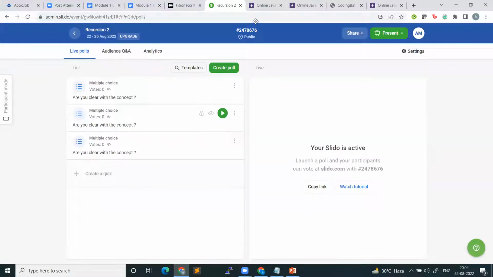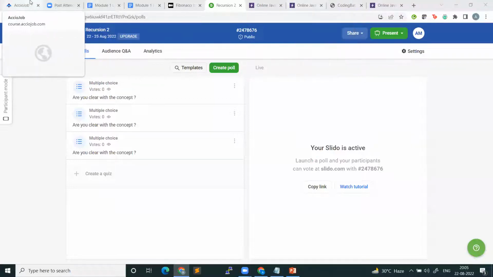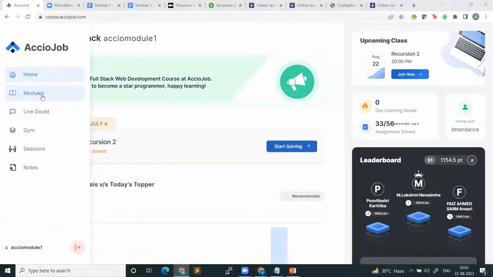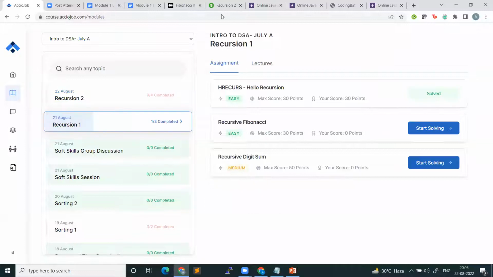Okay, cool. So let's start with the first question. We'll take the first question from, maybe we can take it from the portal itself. Chalo portal se start karte hain. No doubt session today. Doubt sessions resume from tomorrow, right? So the idea for today's class is entirely problem solving. Those who understand recursion, well and good. Those who didn't understand recursion completely, even better. Today, via problem solving, we will try to address more and more questions so that you guys understand recursion in a better way. Okay, let's get started.